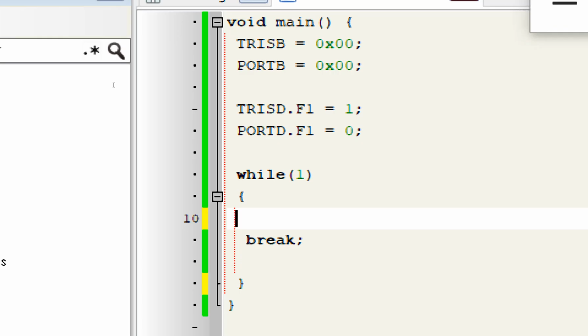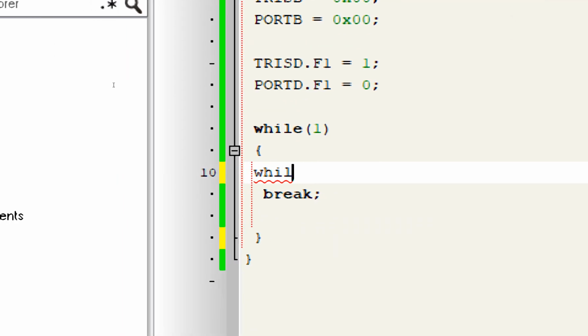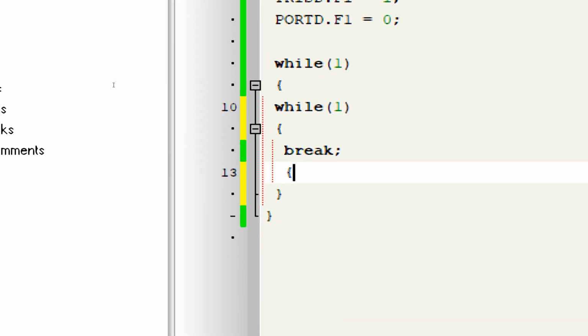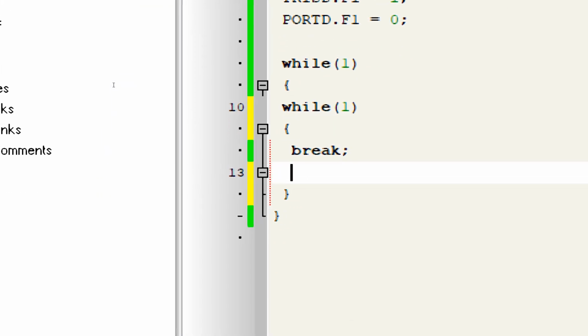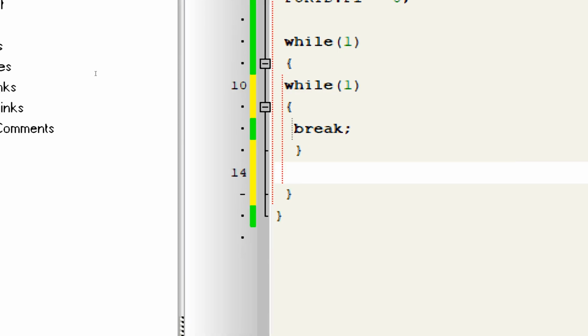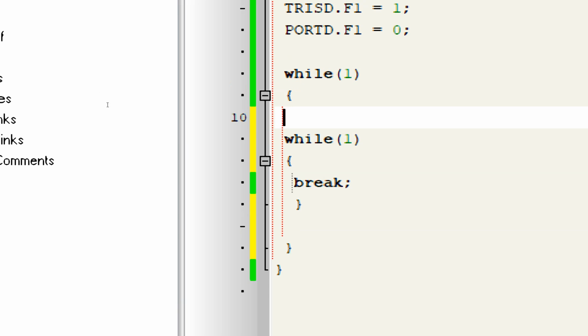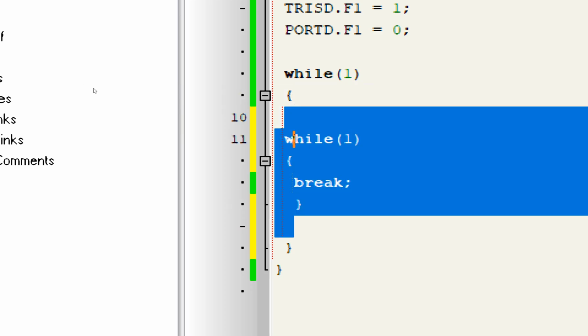We make another while 1, like a forever loop inside the forever loop. Now in this loop we will be using the break statement. So once the break statement is used, it will not hang the code. Else, if you use the break statement in the main loop, it will go out of the main loop to the one time loop, and then your code will be hanged. So in that case, make another while statement inside the forever loop. Once we use the break statement, it will move you out of this loop. So we will still be in our main loop to do other things.